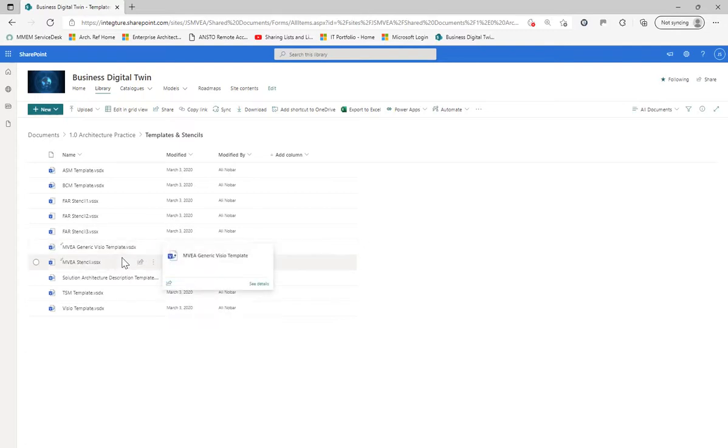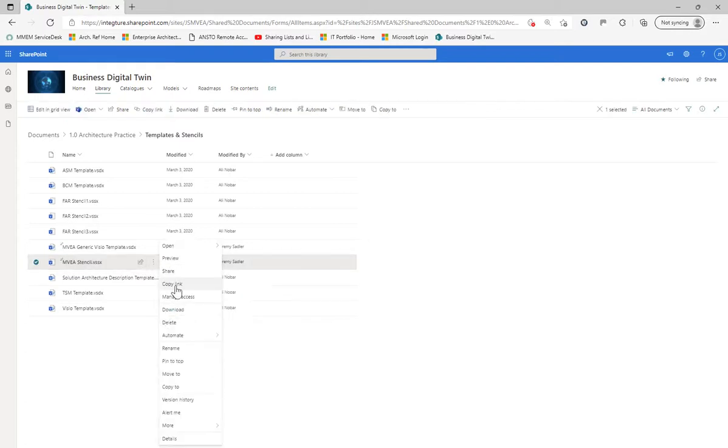But we'll also be using this template, which we will make a copy of. Just referring again to the stencils, Visio needs that stencil to be in your local drive or locally accessible through File Explorer. So either download it to your C drive and put it somewhere safe where you know you can find it, or as I have done, in fact, I have the whole of this hierarchy, this whole of these folders synchronized with OneDrive, so it's accessible on my OneDrive directly, so I don't need to do that download.